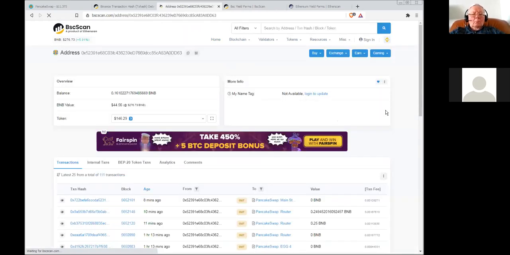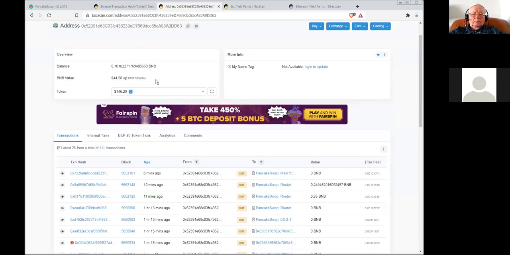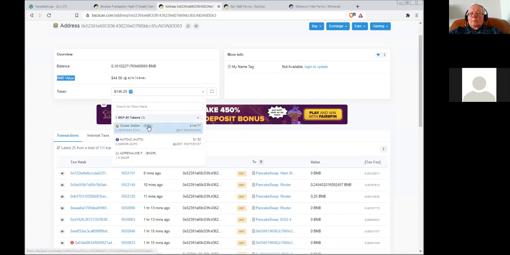This is where you're looking on the chain to see what the balance is, and this is what's accurate, because the wallet is just an interface to the blockchain. So when you look right at the blockchain, it's always going to be more accurate info. Even when my wallet is getting screwed up right now, this is what I'm seeing. So this is my Binance value, and then these other tokens that I have down here.